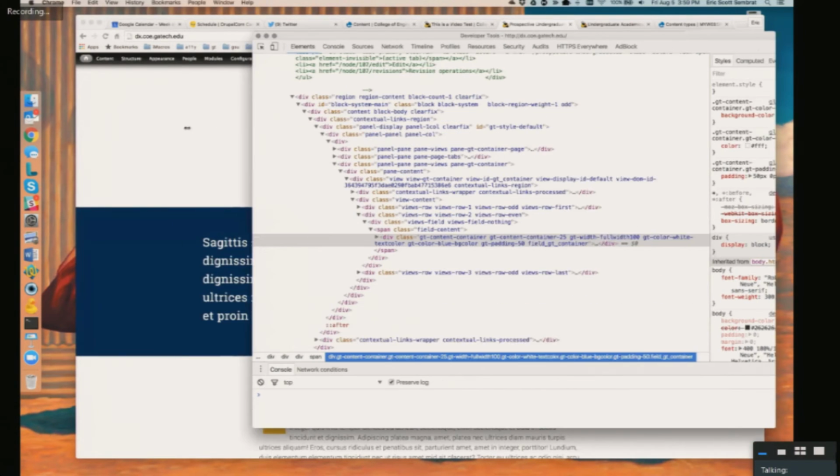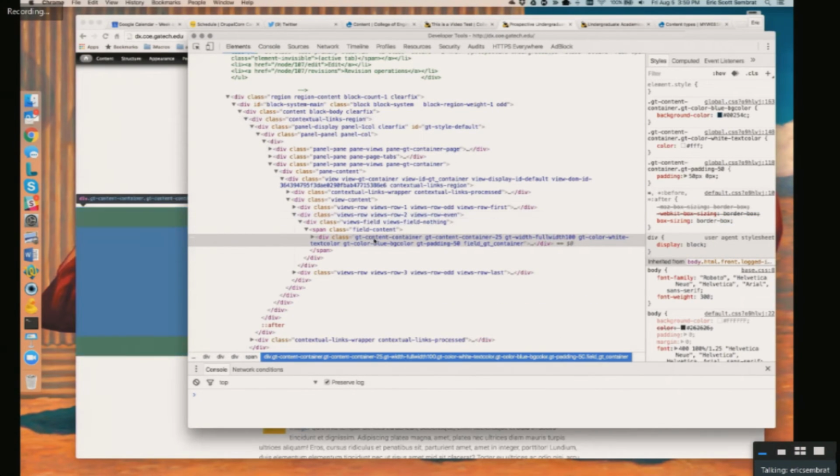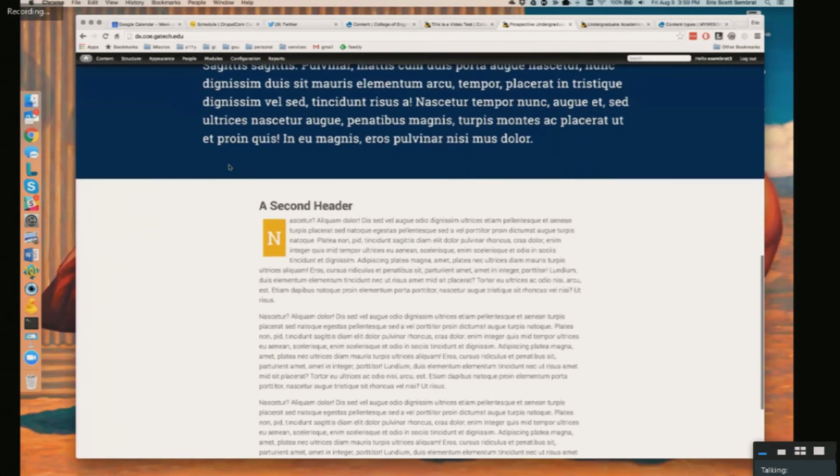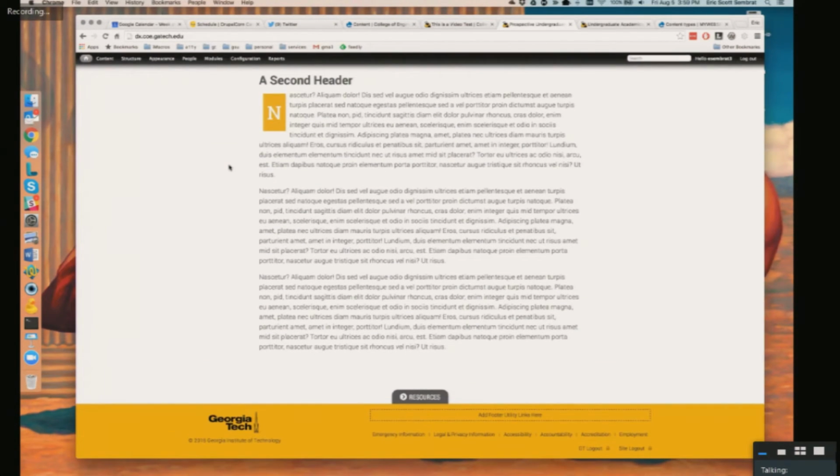So if we take a look in the view, all I'm doing here is basically creating the container and giving it some classes for what color it is, what its width is, what the padding is, as well as a unique identifier for it. Just passing the ID of the paragraph there. And so that's a very, very unique example of how I'm using it for layouts.